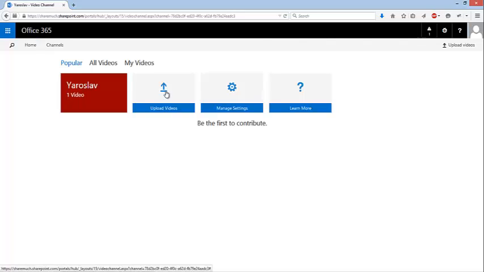So that's really all there is to the video portal in SharePoint Online. It'll be interesting to see how people are going to be using it, and whether people are going to be using it. There's always been a lot of demand for hosting videos in SharePoint, so it's interesting to see that it's been accommodated. The UI leaves something to be desired, but here we go.